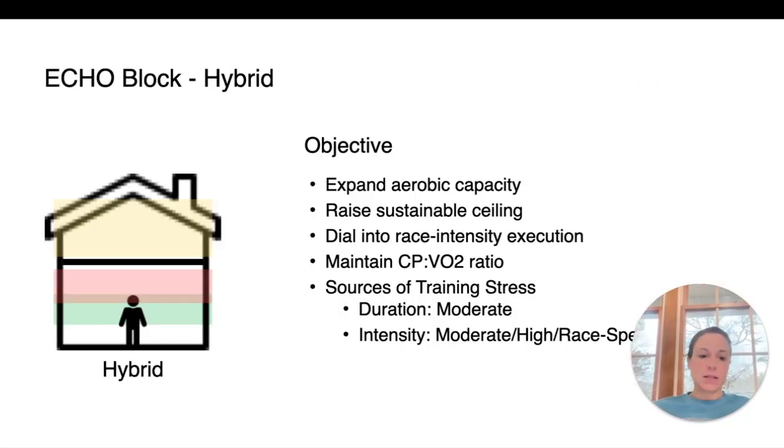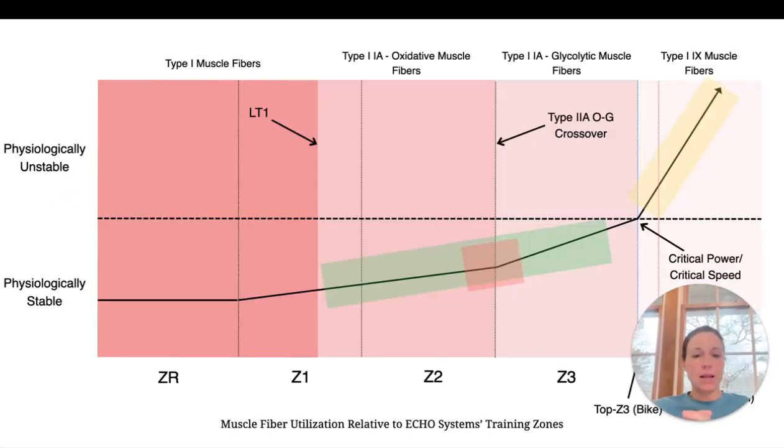So the hybrid block is another block that you could be put into where we expand kind of everything. So you have a really good base and you're a pretty balanced athlete, and so we want to get in some intensity at your race intensity. We want to maintain what you have already because you're quite balanced in the sense that you have this anaerobic capacity. So it's kind of a mixed bag of all so that we don't lose what we've gained and also increase where you are. So this, again, is a huge gamut of where you can be. We mix it up with a little bit of everything, and that way this can be used during race season, it can be used off season. It just depends where your physiology lies.